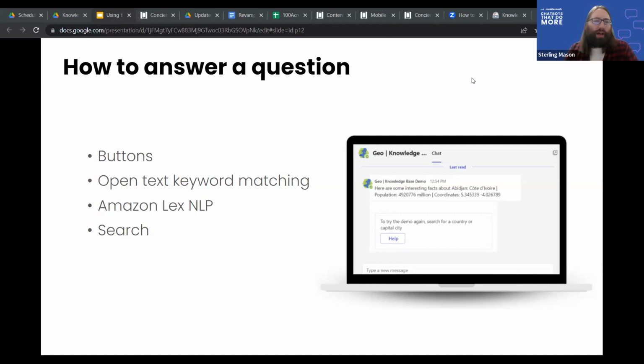So the two more complex routes for answering a user's question are going to be Amazon Lex natural language processing, or what we call search. Implementing an NLP engine is a more robust way of parsing user responses, but it's robust not only in its functionality, but also in the time and cost required in that setup.